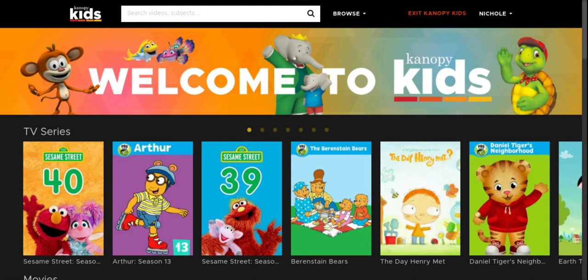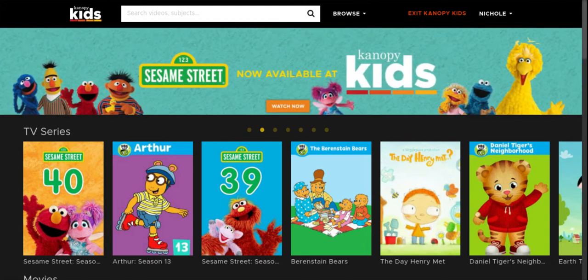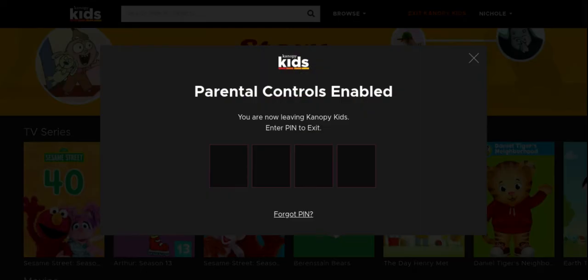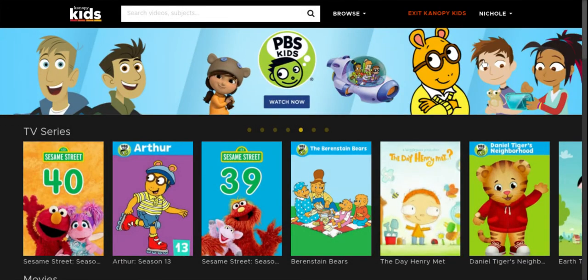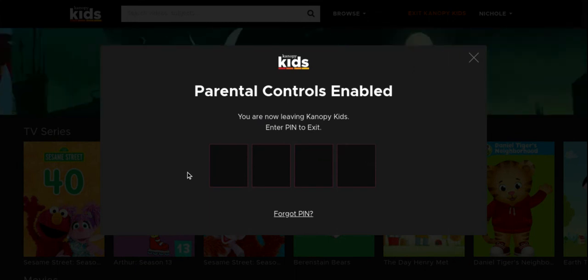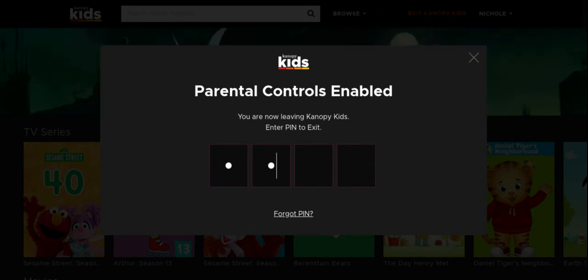And you can give the kids the computer. They'll play with it, they'll enjoy it, they'll have a good time. But if they thought that without your permission they could switch out of Kanopy Kids, there's your PIN number. And so then they would have to know your PIN to get out. But that's it. And so that way you can give them the computer or the tablet or the laptop and they can enjoy the kids' interface. And of course, when you are ready to enjoy something a little bit more adult, you just put in yours.